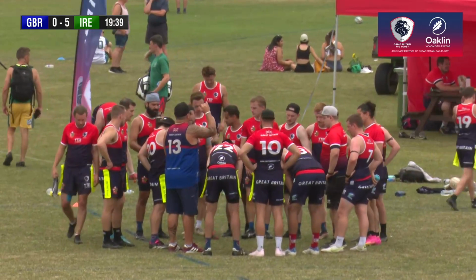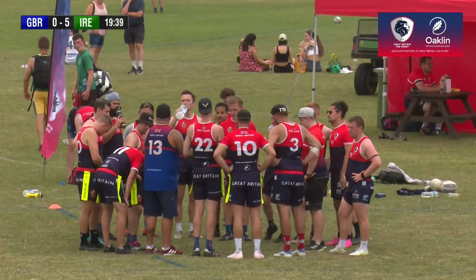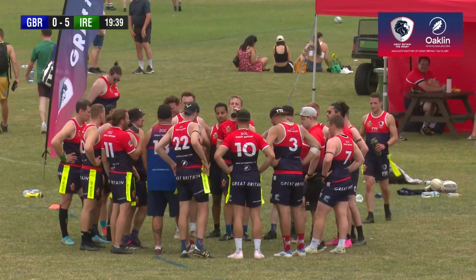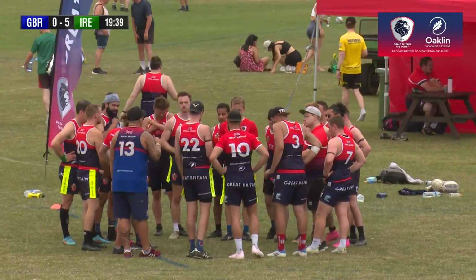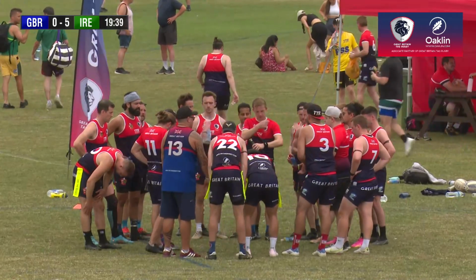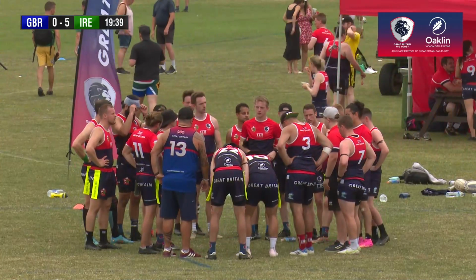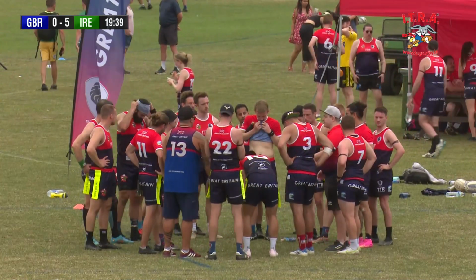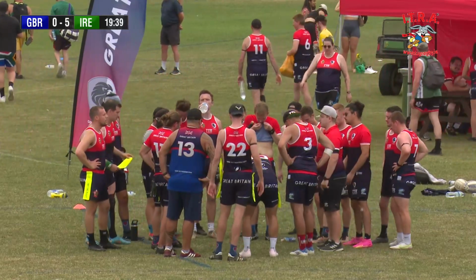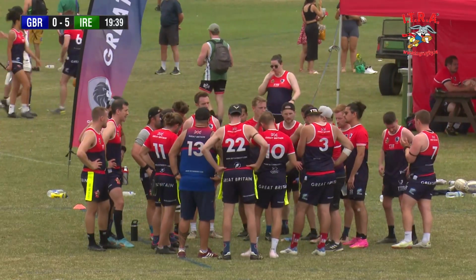It's a huge hill for Great Britain to climb to get back into not only this game but this men's 30 series, Barry. Yeah, I think that's fair, Will. I think that the 30s came with the firm intention of doing their absolute limit, and at the moment that's the way they seem to be playing. Probably helped in this game certainly by a very, very good performance by several players, but Jack Levins probably being the standout, with his last try, to be fair, being a very excellent finish. What should have been potentially a 1 became a 2 through pure footwork and speed of thought. So they'll be very happy with how it's gone so far.